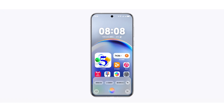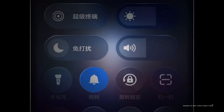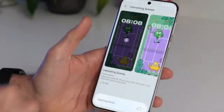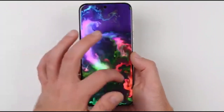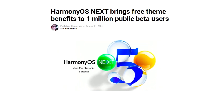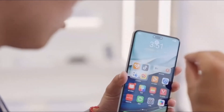HarmonyOS Next is Huawei's latest system, and it's already turning heads with its unique benefits. Huawei has recently launched a public beta program for HarmonyOS Next on 20 compatible devices, but the real excitement comes with the rewards. They're offering free themes and exclusive access to several first-party app memberships for the lucky beta users. So if you're part of the beta, this could be the perfect time to explore Huawei's app ecosystem in a whole new way.